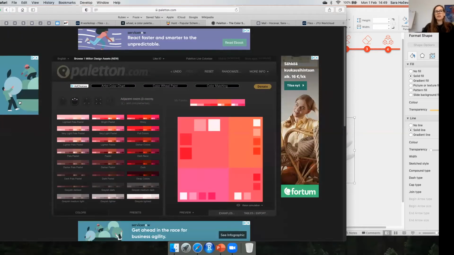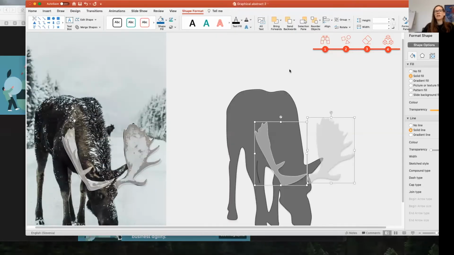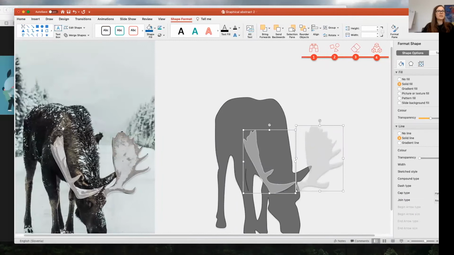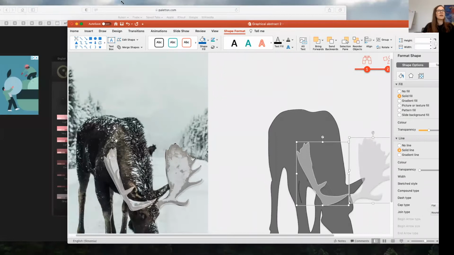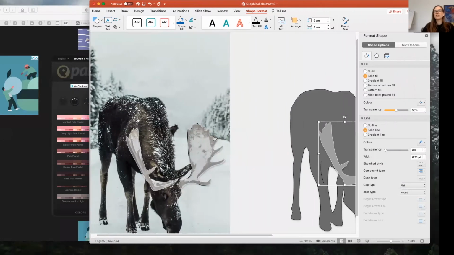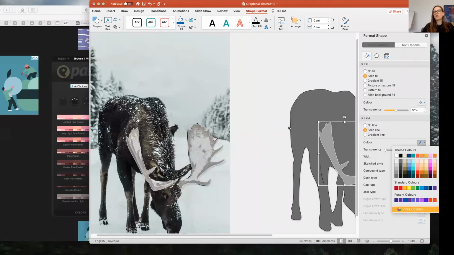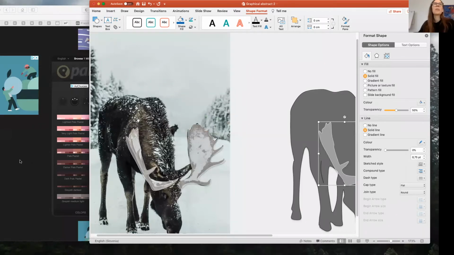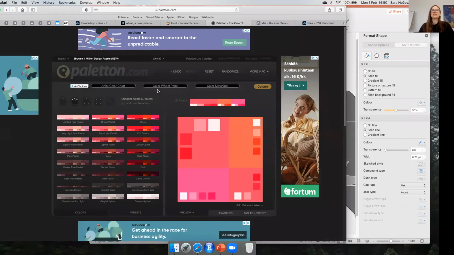Or you can just directly from your PowerPoint, just go to, let me try to, okay. You can actually just use the eyedrop tool directly from the PowerPoint. So just go here, again, eyedrop tool, and just, you know, whichever color you like. And you can actually create your personalized palette. Okay, cancel. Yeah, that's one. So Paletton, it's my favorite.